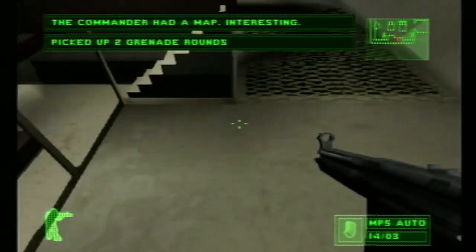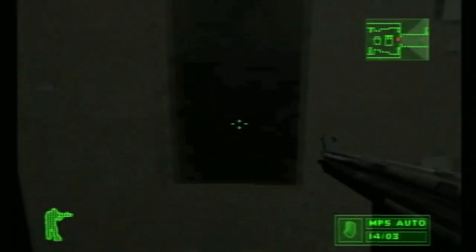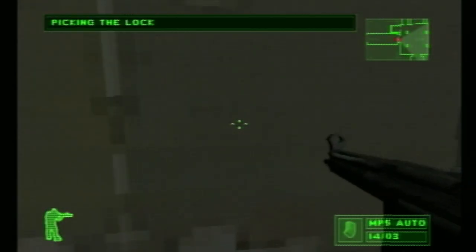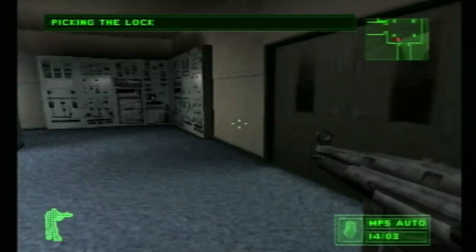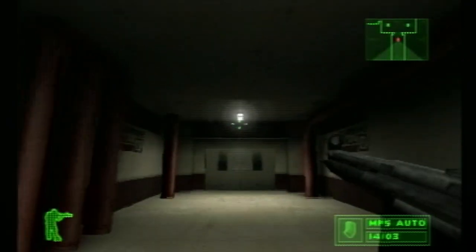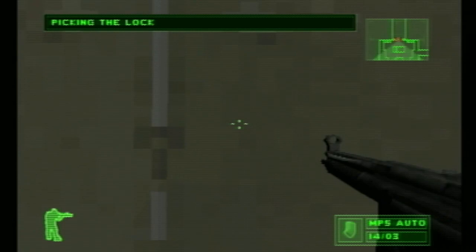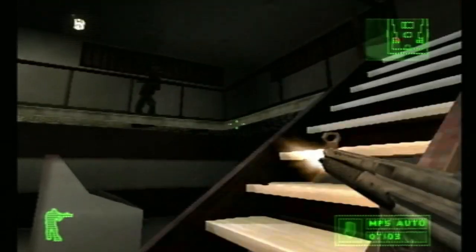You got it? Yeah. The commander had a map. Interesting. Why? Is it interesting? I don't feel like it's interesting. I feel like it's completely expected. I mean, it's a little weird to have a map of a place you spend all your time in, but that you're in command of, I think, when it's not terribly big. But if your head is big, basically do anything you want.